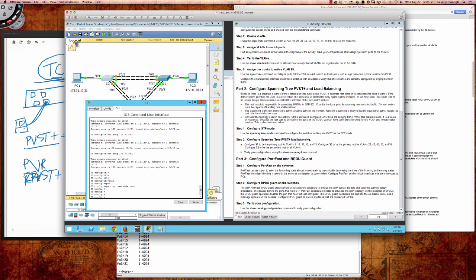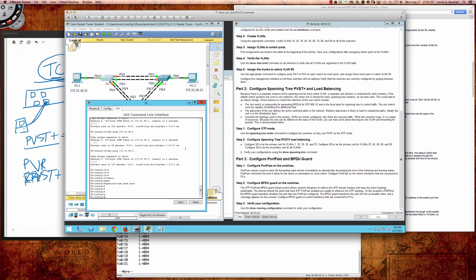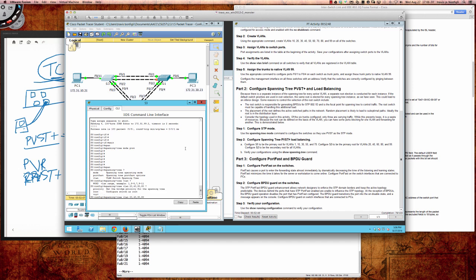There are 2 ways that we can do this, and there are some very subtle differences here that you should pay close attention to. So we're going to say spanning tree VLAN, and actually you can do a range here, which is nice. We're on switch 3, so we're looking at 20, 40, 60, and 80, with no spaces in there. Is that right? All right, 20, 40, 60, and 80.